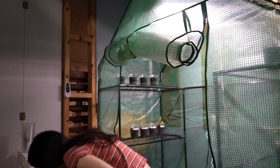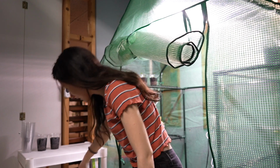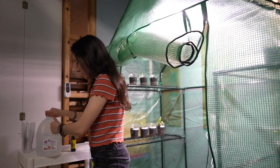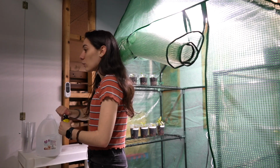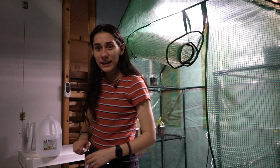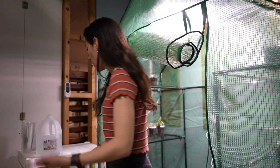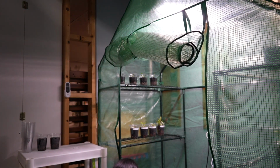Okay. Well, anyway, this is my distilled water. I have some different nice, yummy things over here. I'm gonna use Super Thrive today, and I'm just gonna pour some Super Thrive into this distilled water and hope for the best. I'm gonna water them and see if I can get them to grow faster, because it is going to be May here soon, people. May. And I need some vegetables.